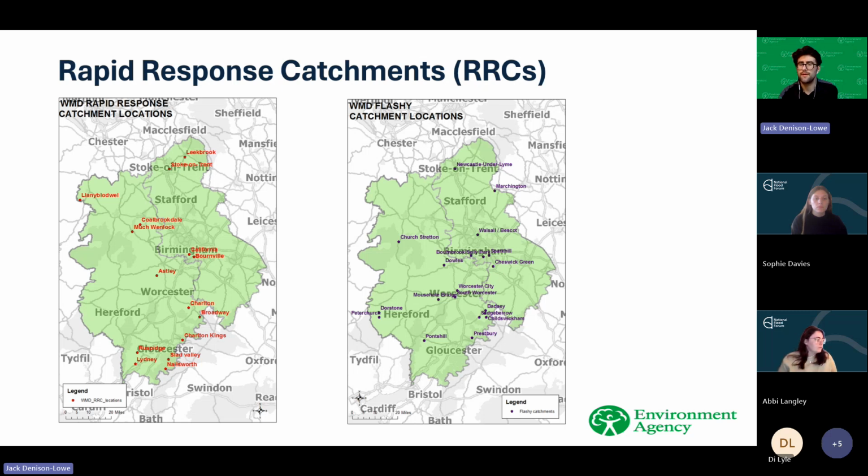And what we do have is specialised alerts and warnings that we can put out really quickly. So if we notice we're getting a heavy rainfall event over those catchments, we can issue those flood warnings more quickly. I think the ones relevant to us today, we've got Llanymynech just up on the border, and then we've got Much Wenlock as well, and then Coalbrookdale just in Telford and Wrekin, the three in Shropshire or adjacent to Shropshire that are designated as rapid response catchments.